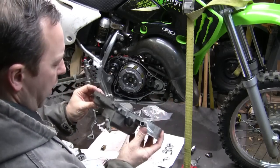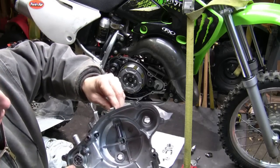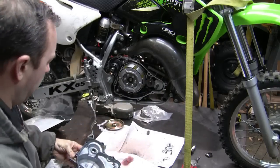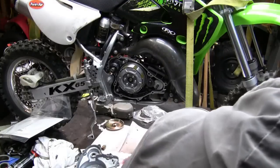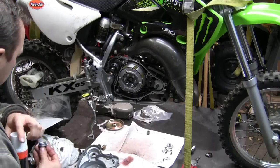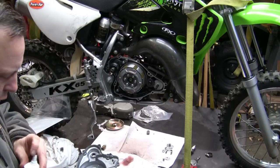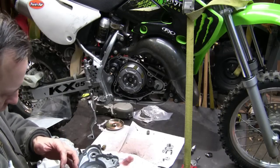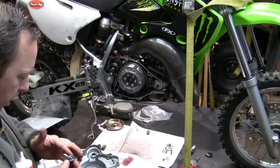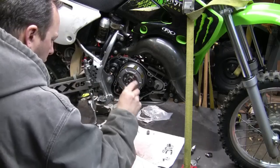What I find is it's important to get this lever set so that it's, you see that piece there? You want that facing pretty much straight forward. All right, maybe back just a hair, because that's going to allow that center piece to go in. So let's put that piece in. You could probably just put a little grease around it. It would be a good idea to help hold it. I've already put a little bit of other grease on it, but I'm going to put just a little bit more. It's gonna help hold that in there.